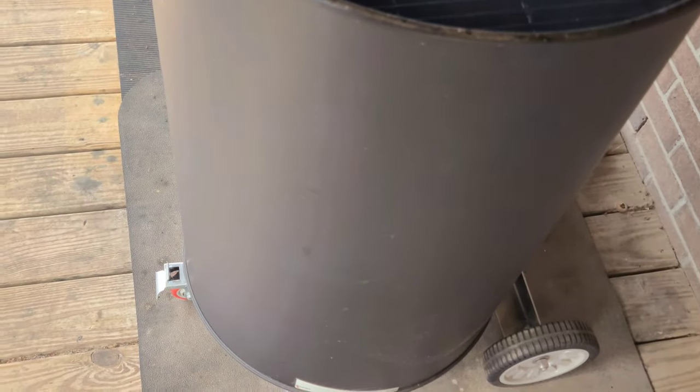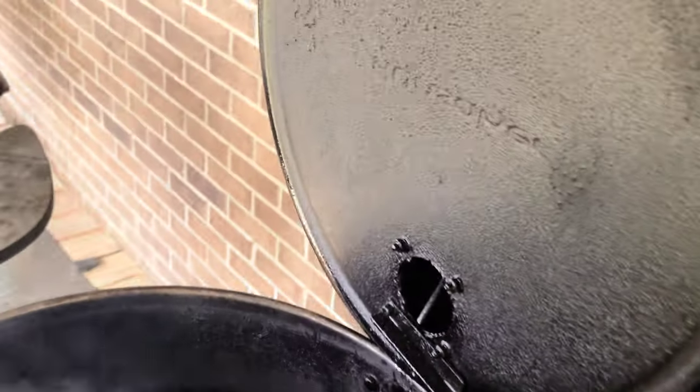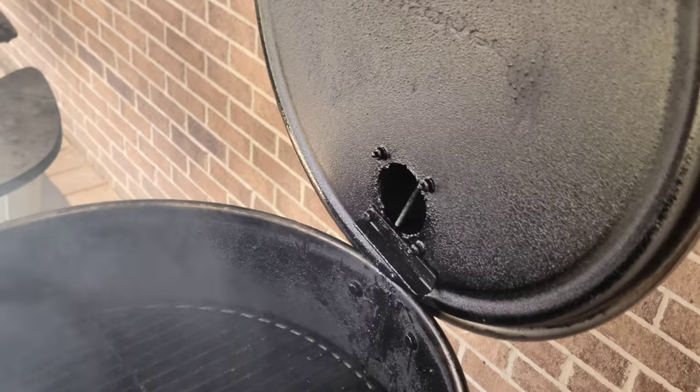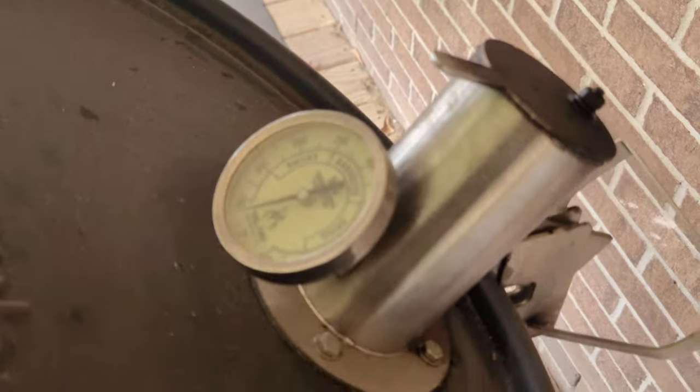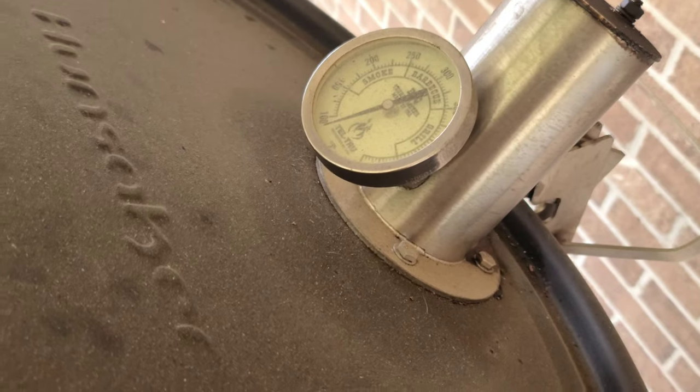For those of you that didn't watch my video the other day, all you gotta do once you have the grate on is the little damper down here, you pull it open all the way. Wait till your smoker's coming up to temp pretty good. You want a good fire. You don't want it to smother the fire before you close the top. And once I close the top, there's a handle up here. I'll open it all the way until I get to the temp that I want to be at, which is usually 250 to 300.